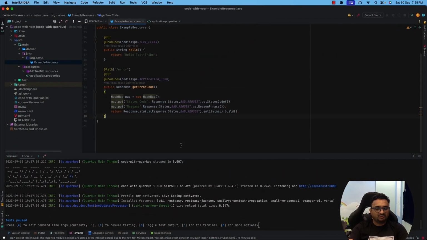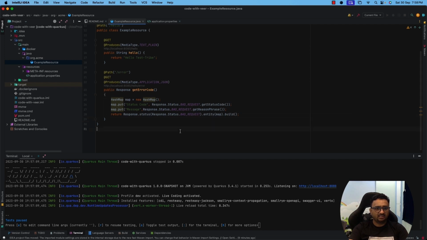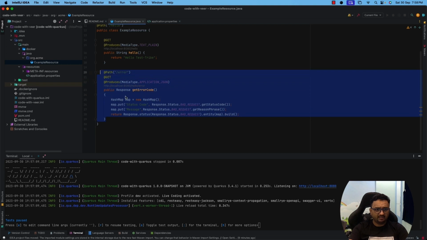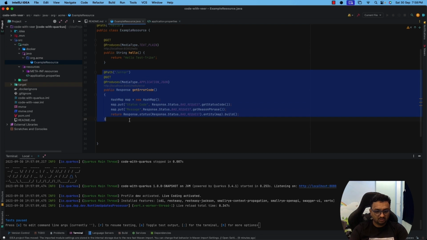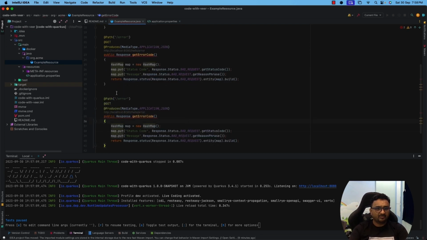Now let's try to build another thing over here. We had seen a 200, so we'll follow the same thing, and I'll copy this and let's try to build one post endpoint. I'll paste it over here.